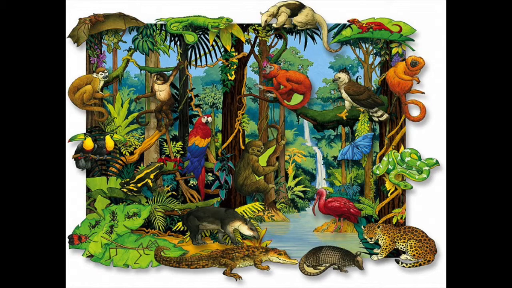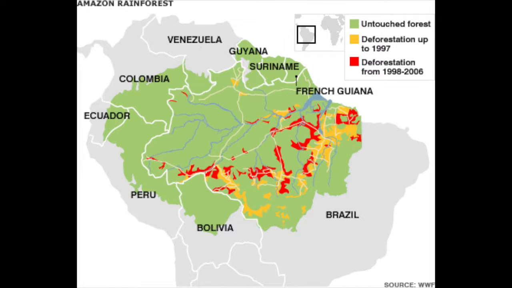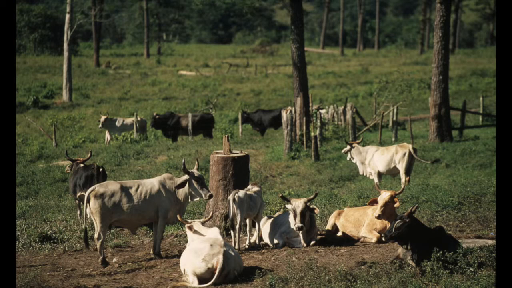Each year, that number gets smaller and smaller. Since 1997, 750,000 square miles of trees in the Amazon have been removed due to logging, cattle ranching, etc. The leading cause of deforestation in the Amazon is cattle ranching. Cattle ranching requires farmers to clear out massive spaces for cattle and crops.